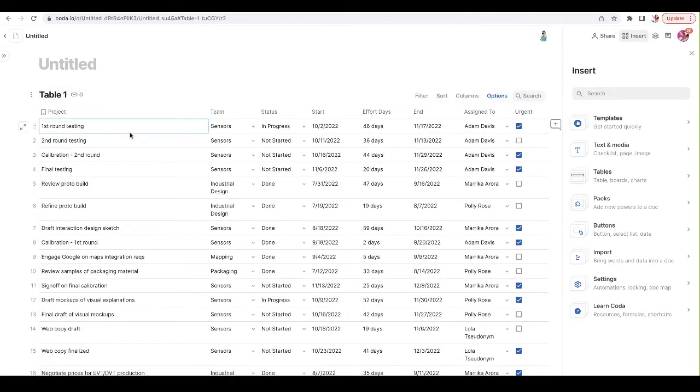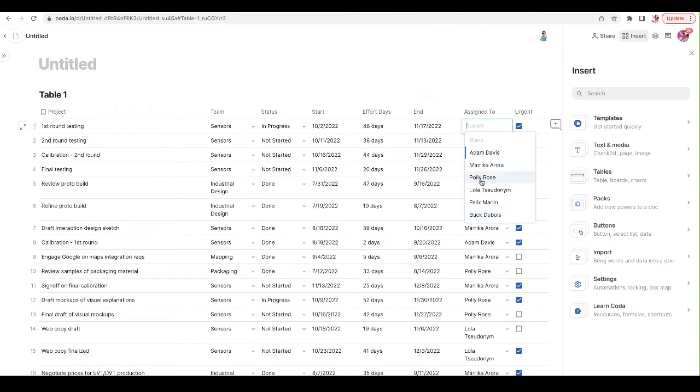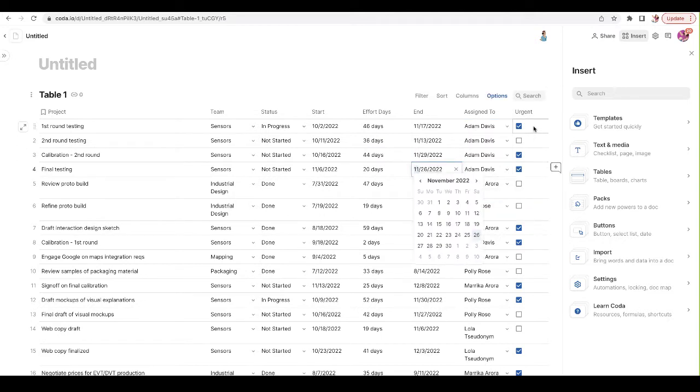The other thing that I love is that when you do this copy paste, Coda's going to take a look at that data and go, what kind of data is this? And automatically transform it to be more usable. So for example, Coda noticed that I had the same values for teams over and over again, so it made it into a handy little drop-down menu. Same thing with our status. For our date columns, like start and end, it just turned it into a nice little date picker, which is pretty great. Awesome. Assign to, that became a drop-down menu, and that true false became a checkbox.